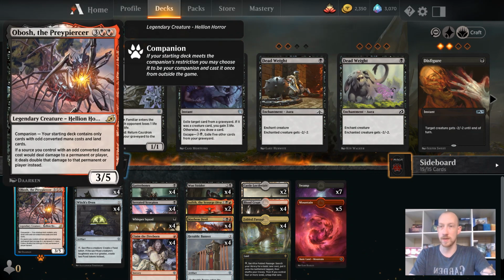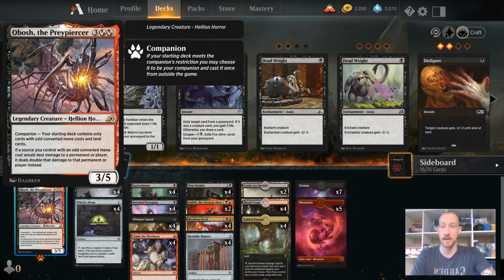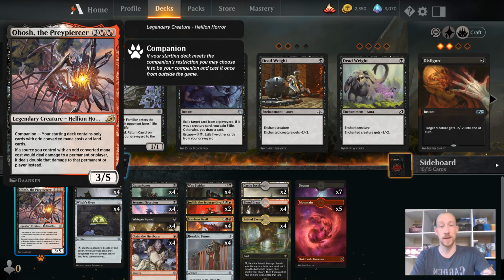Obosh being this companion that makes me want to play all odd converted mana cost creatures. And when this goes on the board, all my odd converted mana cost creatures, or any kind of damage that I would be able to deal with odd converted mana cost spells, is doubled. So this thing can be quite the bomb later on.